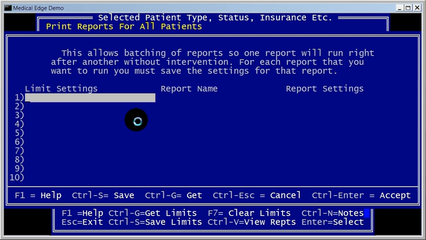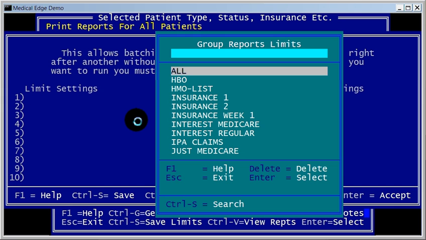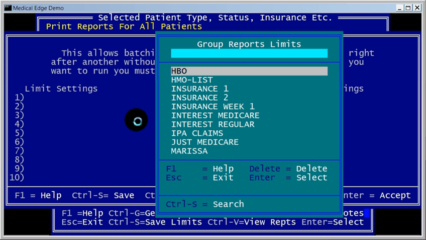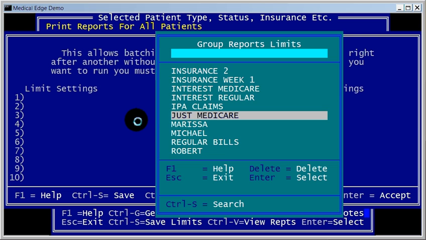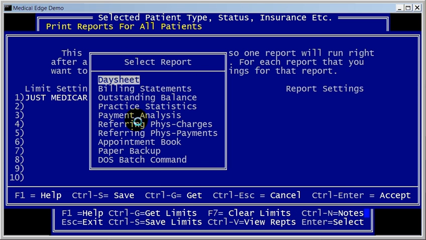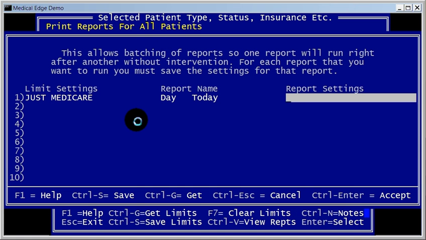Now, because we have settings that are saved for every report and how to limit the reports, we can list those here and run one report right after the other. So let me go to the limit settings, and let's say I want to do a day sheet just for Medicare for today.